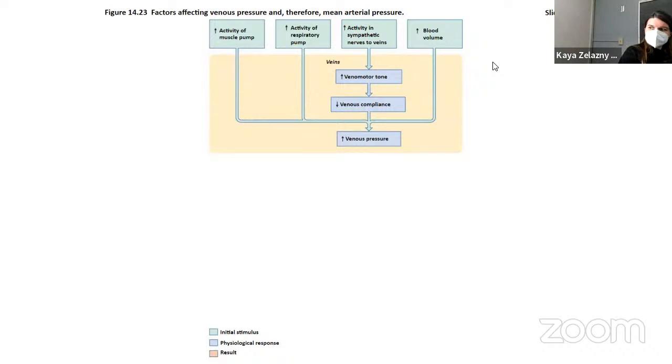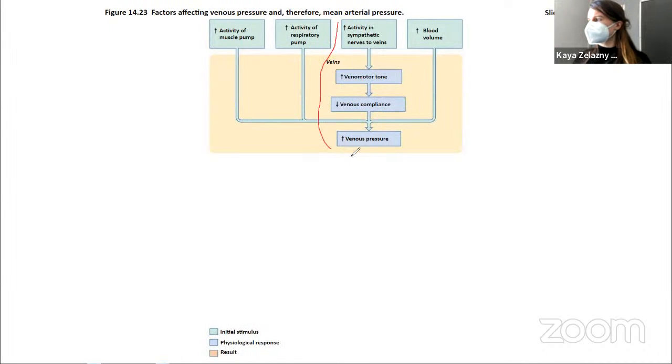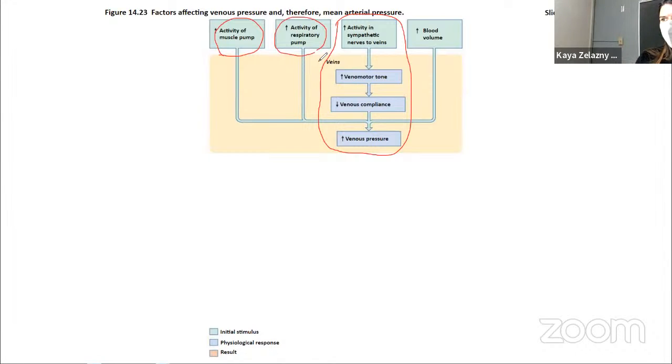There are other things other than the activity of the sympathetic nervous system that affect venous pressure. So one that we are tracking for now is that regulation by the sympathetic nervous system, but we have other factors, right? So factors that have concurrent effects, activity of the muscle pump. So we think sympathetic fight or flight, right? So maybe you're running away from something, you're fighting something, would take muscle movement, right? So this goes together, activity of the muscle pump, activity of the respiratory pump, you're breathing hard, right? All kind of linked together.